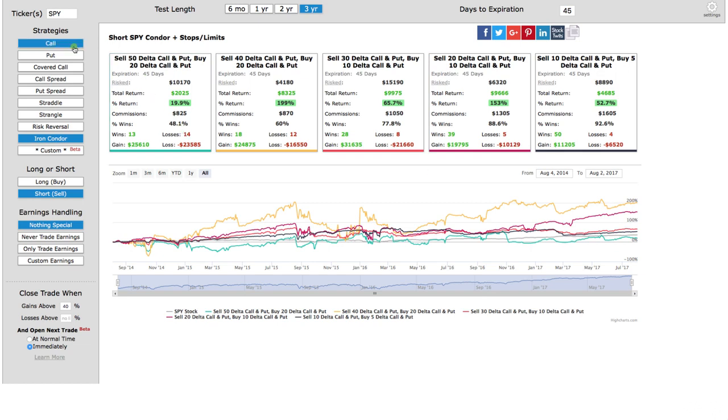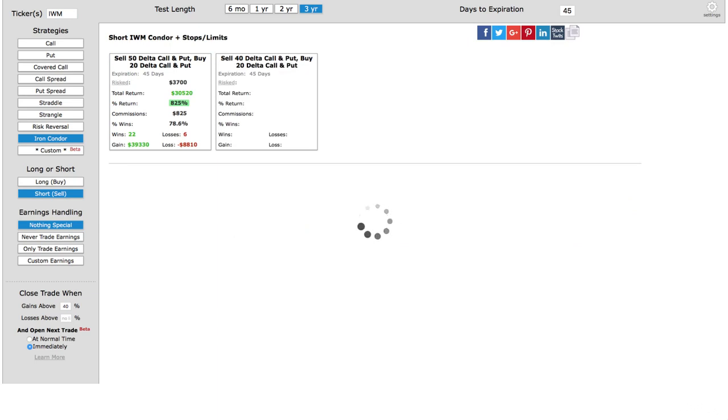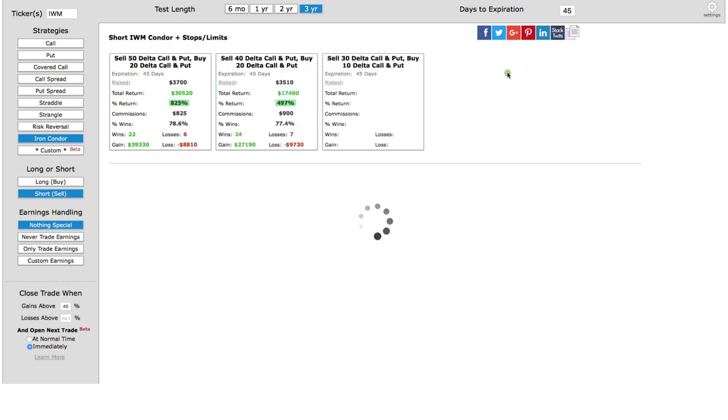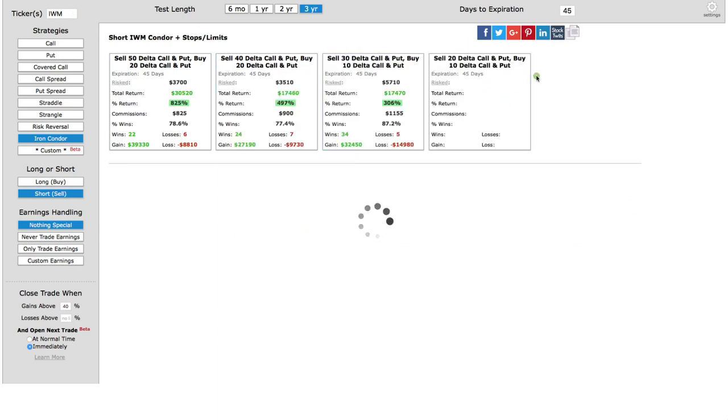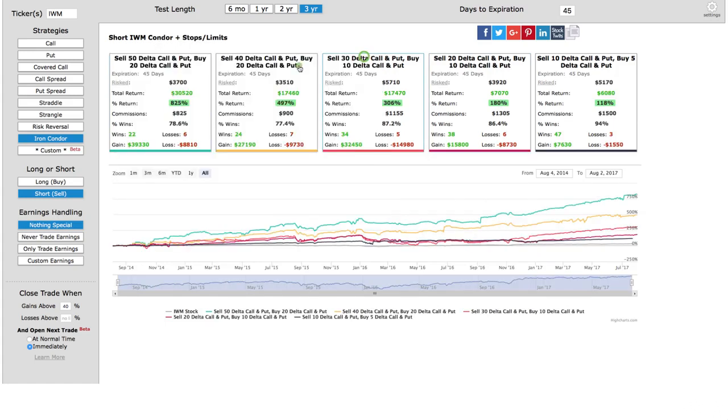You can utilize this option backtester for any symbol. So you can take a look at IWM, for example, and see how that compares to SPY. We're keeping an eye on the same standard iron condor that we trade, which is about 153% return with SPY. In this case, it's 180%, so even better. And you can see the tighter you get, in this case, butterflies perform extremely well with IWM.